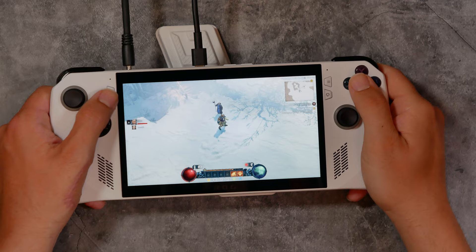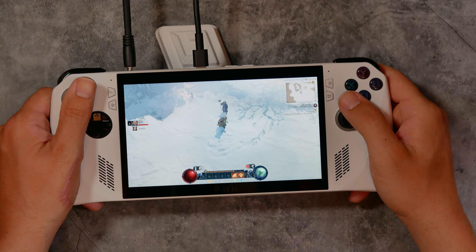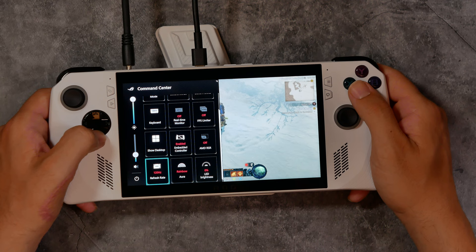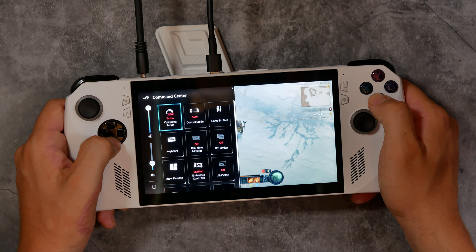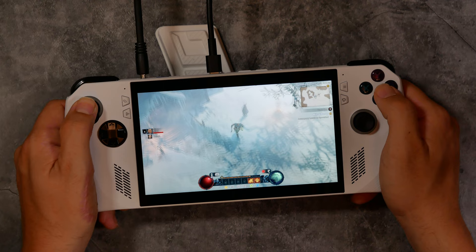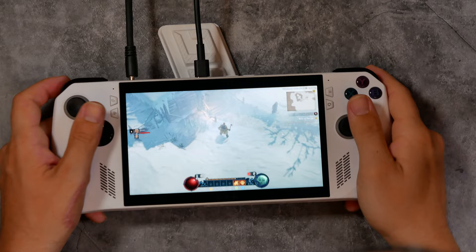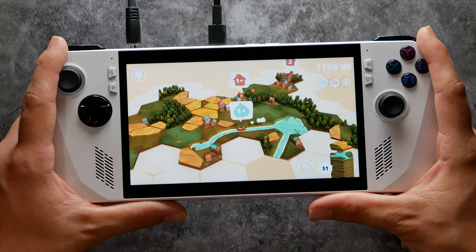If we change the wattage down to 10 watts, we can immediately see what happens to the gameplay — it is very choppy. But if you're trying to game at this level to gain extra battery life, you need to know what type of wattage you want to pull and then decide what type of game you can play for the desired amount of time. Gaming at 10 watts versus 30 watts yields very different time results. You can't really play AAA titles at 10 watts, but having all these different modes means there will be better games to play at different wattages based on how much battery life you'd like.